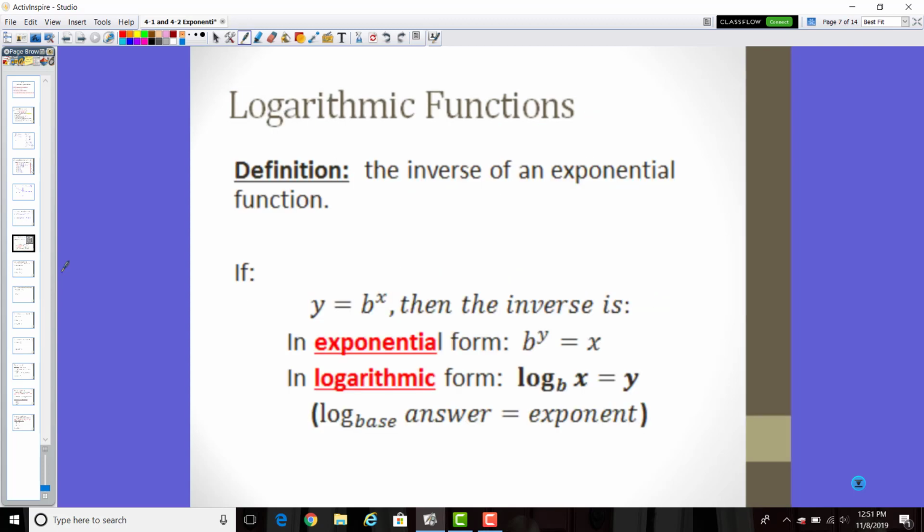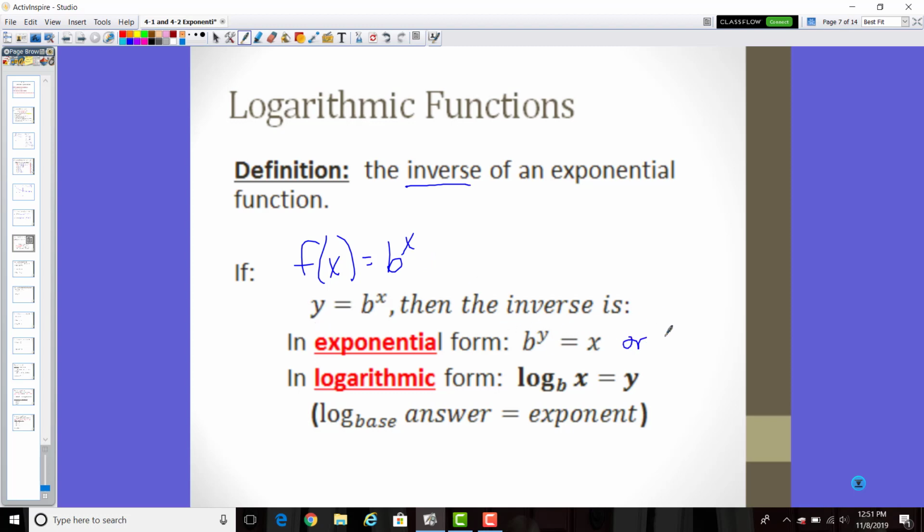Okay. Let's move on to logarithms. Why do they put logarithms and exponentials in the same chapter? Well, that's because a logarithm is an inverse, which we know means the opposite of an exponential function. So if our exponential function in standard form is f of x equals b to the x power, we know that f of x can change to y. So the first part of finding an inverse, which we learned in chapter 2, is going to be to switch the x and the y terms.